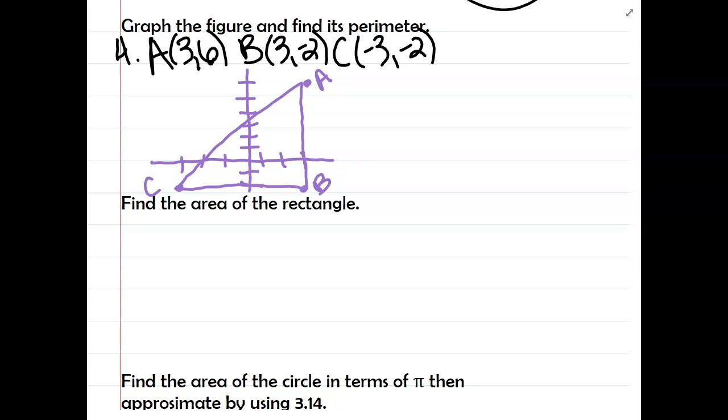Now I think the ones on your homework, they give you 4 points, and I'm pretty sure they're all rectangles. Okay, so you're not gonna have to work as hard as we are here. I know it has an extra point, but here's what we're gonna find out here. To find the perimeter, what do I need? I need the length of all these sides.